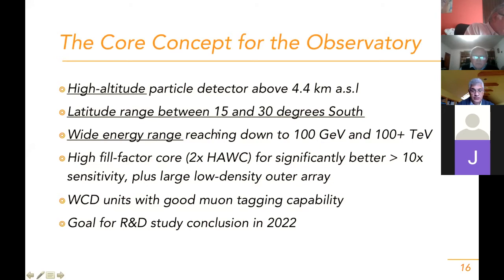The detector has to be large enough to catch a wide range of energies. Here is that if you want to detect lower energies, you need to be way above. And if you want to detect high energies, you have to have a large detector because you need to cover a large area because the flux is lower. So you have these two things playing one against each other. And the high fill factor means that you don't want to have too many open spaces in between the water detectors because you want to cover very well, at least in some area of the space, so you can see the lower gammas, as I show you immediately here in this picture.